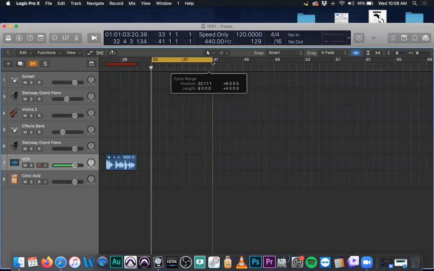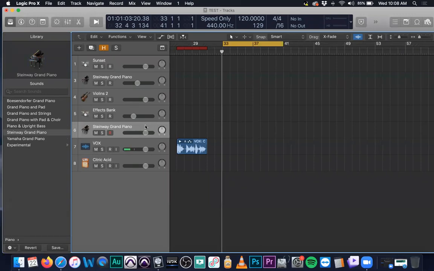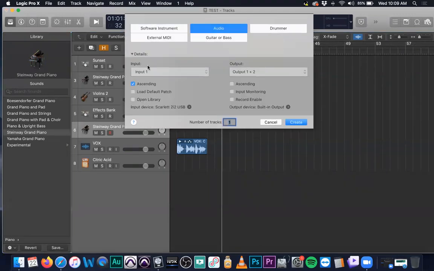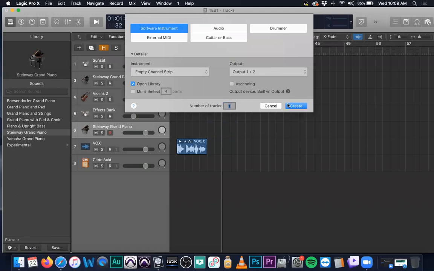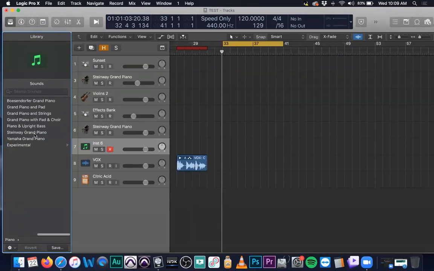So let's first talk about the sampler, because one of the things people have a hard time understanding is what the sampler is. So when we discussed the opening lessons of Logic, we said that some of these MIDI tracks have a generator. So for instance, if I start a new track, and we'll go into software instrument really fast, and we'll add a brand new software instrument. By default, mine ends up being an empty one. So you can basically make your own. So you're going to pick from your library. I want to pick my piano. We'll pick a beautiful Yamaha piano. And you see piano starts to happen.